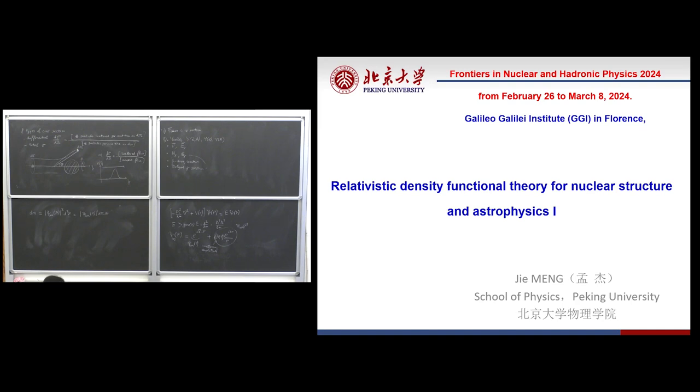I hope everybody enjoyed this morning about nuclear fission. So today I will try to introduce to you the relativistic density functional theory for nuclear structure and astrophysics. From the audience, you more or less reflect what is important, what the keywords in this field are, right? You heard so many times of the equation of state, machine learning, quantum computing, and also fission and resistance. So I will also try to bring you this nuclear relativistic density functional theory for nuclear structure and astrophysics.